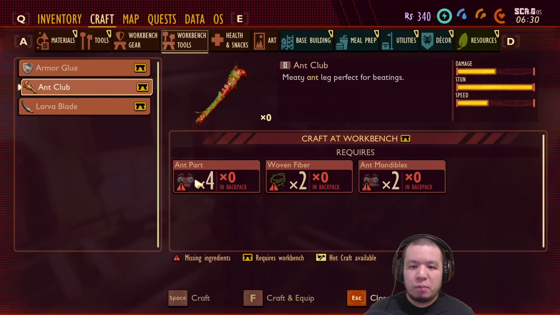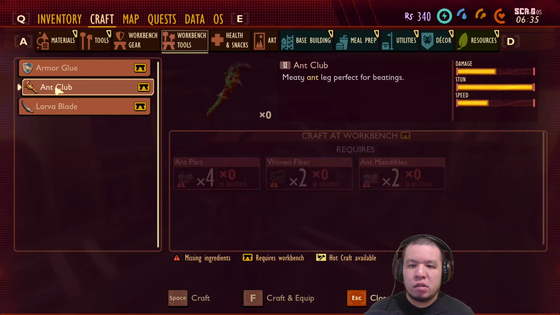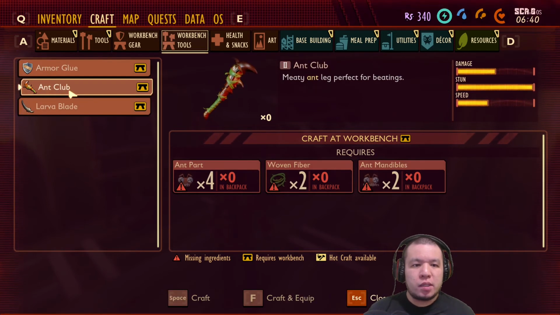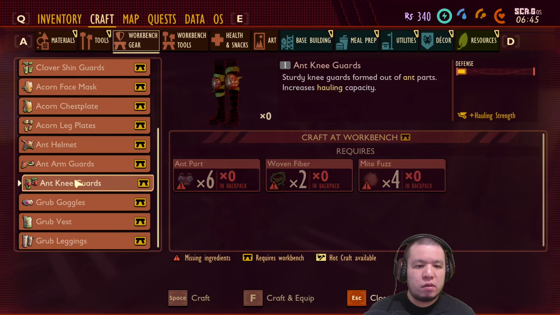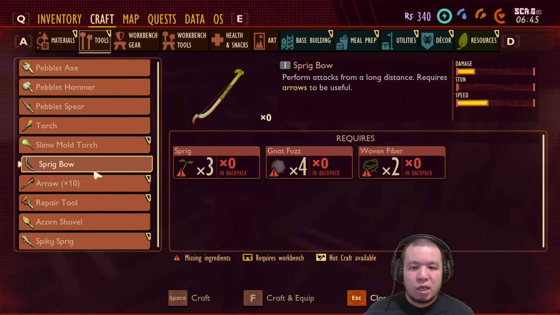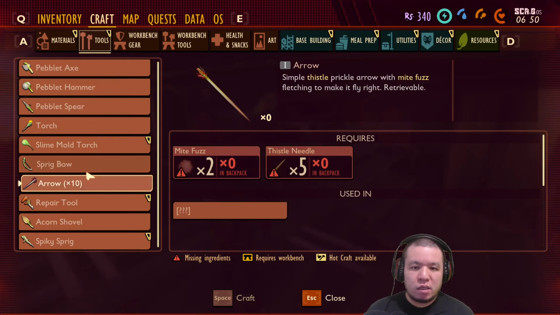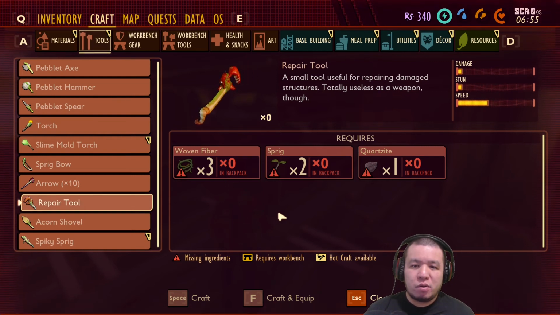What else? Oh, this definitely. Ant club. Ant parts. Ant mandibles. Poison. Should I make this? No, I'm just gonna use... I'm gonna make ant club and what else? No. Oh, let's make this. Not paws. Do I have those? Arrows. Mite fuzz. Distal needle. Where can I get that? A small tool useful for repairing damaged structures. Eh, why not? Let's make that.